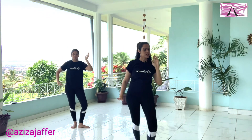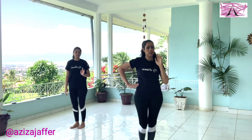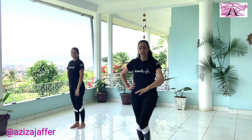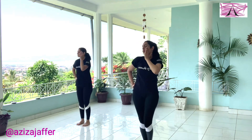Now from here, what you're going to do is bring your hands down, and your right hand is just going to move your head to the left. You can keep your left hand on your hip and go one. Then from here, you're going to take a step forward, and you're going to bring your hands out and towards you — one and two — going no, no, no with your head. Let's try — five, six, seven, and one, two, three, and four. Good.